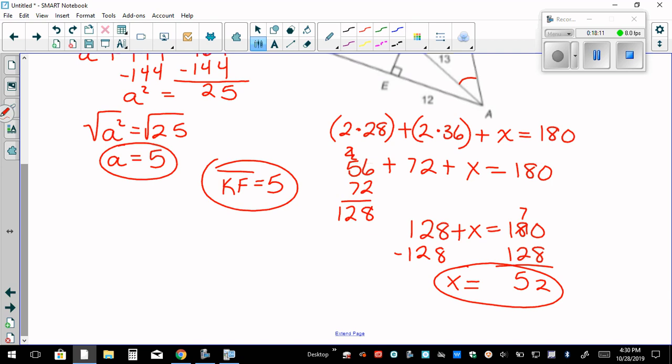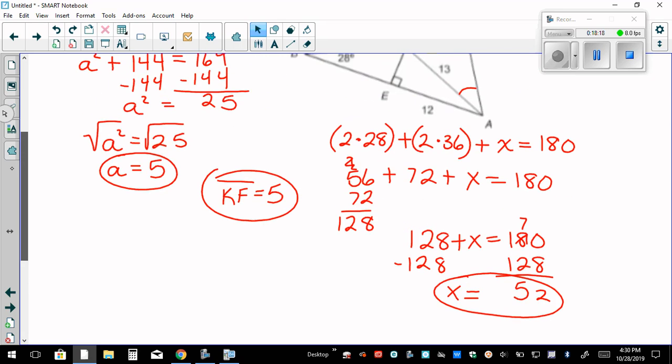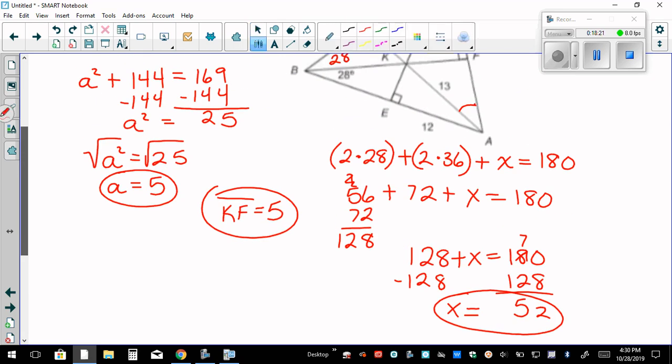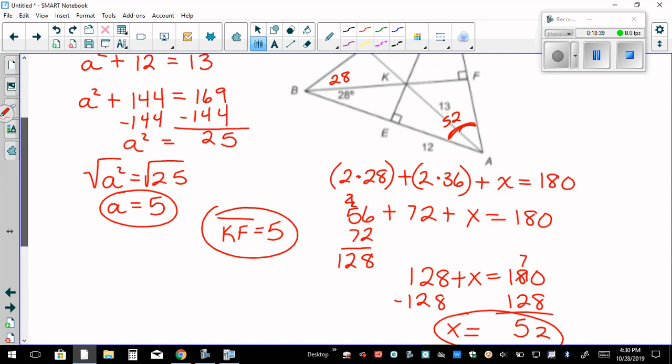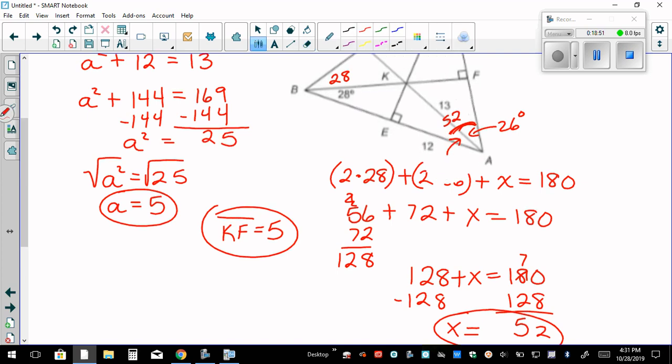It's the whole angle. And we're actually not looking for the whole angle. We're looking for half of that angle, because if you look here, this whole angle right here is 52 degrees. So we need to take half that to get each side. So I'm going to divide 52 in half. I'm going to get 26 degrees. So the measure of this angle is going to be 26 degrees, and that one's going to be 26 degrees, for a total of 52, okay?